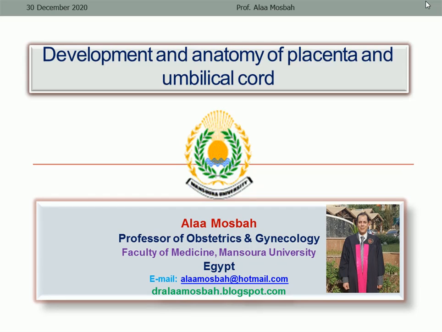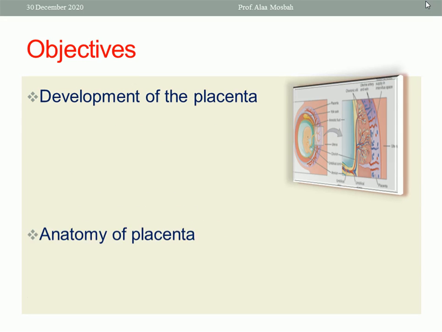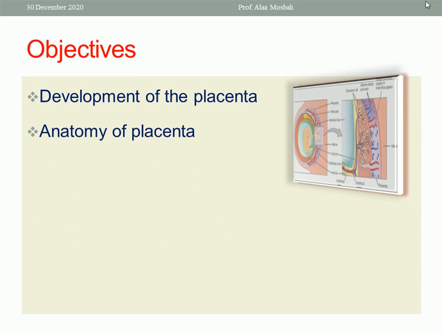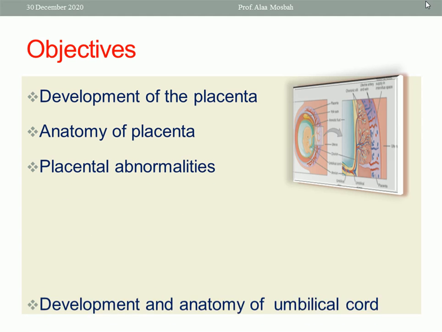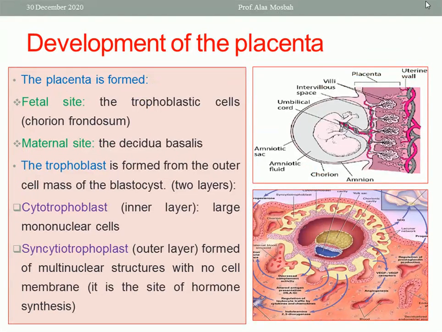The topic of my lecture today is the development and the anatomy of the placenta and the umbilical cord. So, what we wanted to discuss today: the development of the placenta and the anatomy, any placental abnormalities, development and the anatomy of the umbilical cord, and abnormalities. Let us start our journey.